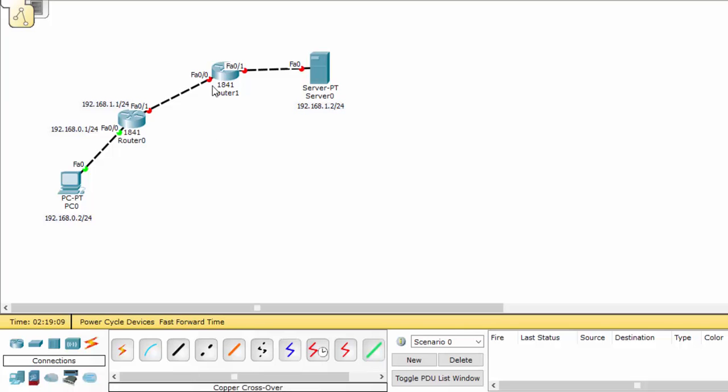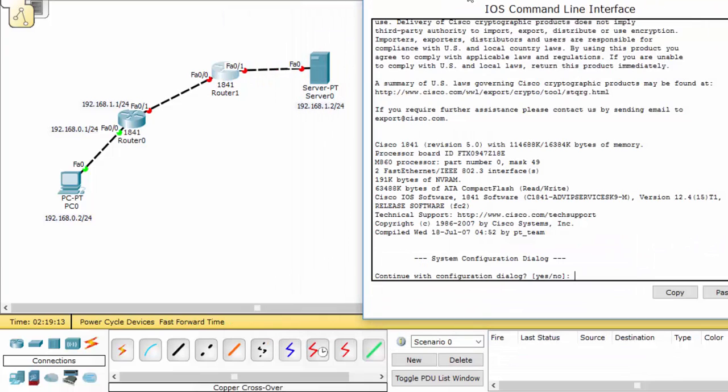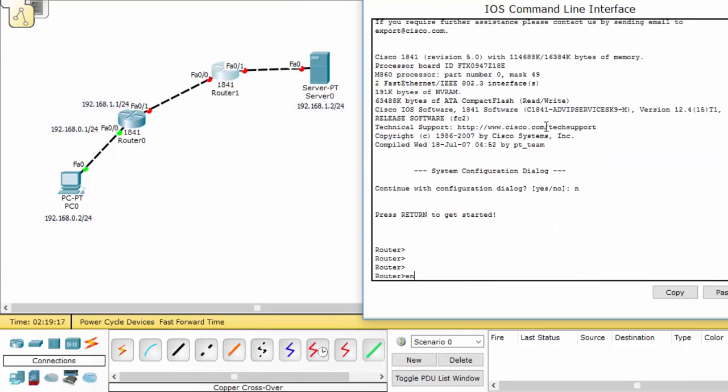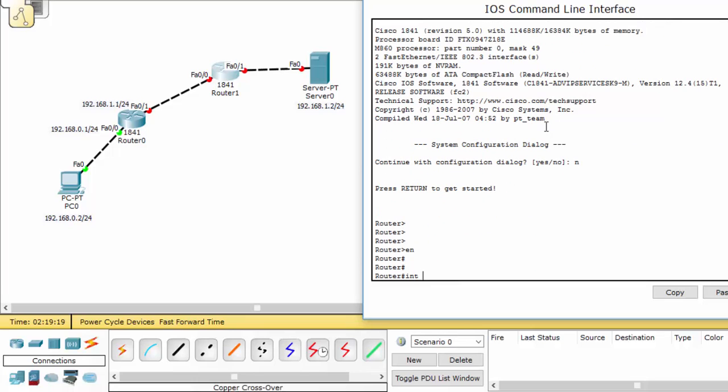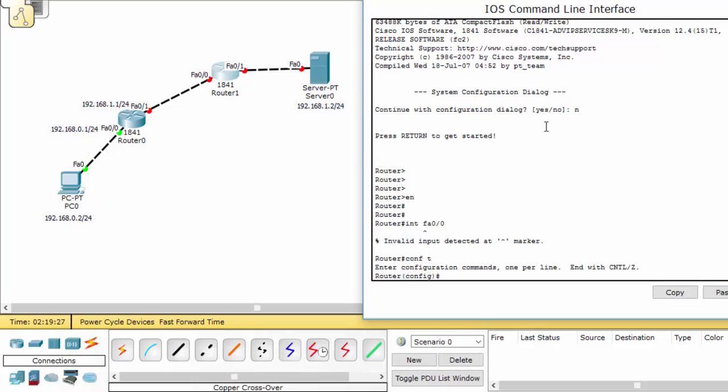I need to configure this. Interface FA0.